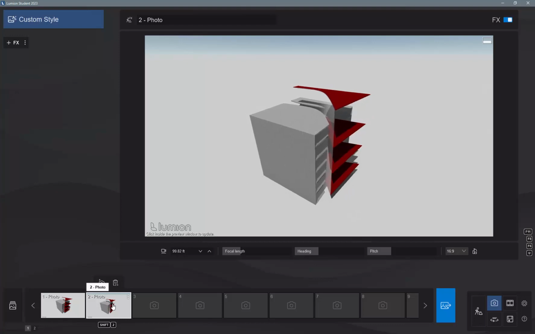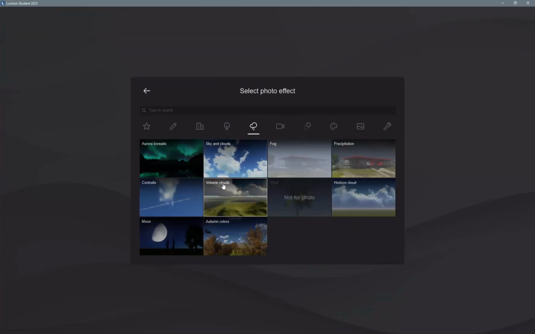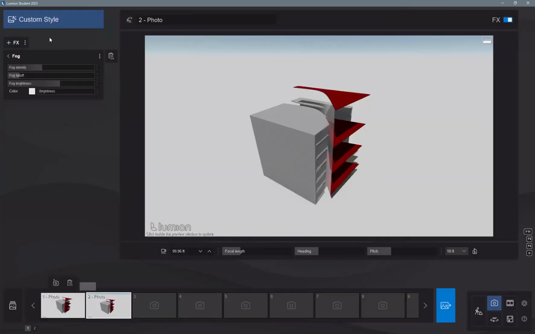Now, when you get to the point that you're ready to render, you can set up your background. If you go to the weather and go to the fog, I was using the fog to blur it. If I pull the fog density up, it'll start to blur it, but if you let it sit behind, it will fog the background out. And if you don't let it get into the building and you pull the falloff way out, you could try the brightness and adjust it to where it fades it out as much as you possibly can.